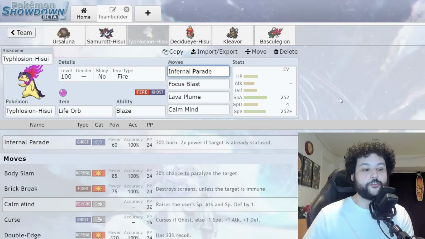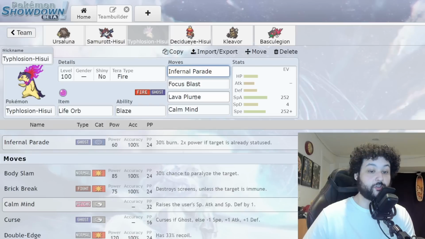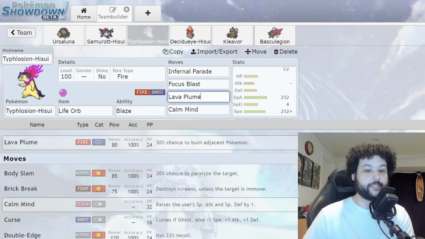Now for our moves, Infernal Parade is really good. If the target is already statused, this does double damage, so this is a Ghost type 120 move, which is pretty good. And it has a 30% chance of burning as well, which is really good. Lava Plume, I have Lava Plume over Flamethrower because another 30% chance of burning, and this is another way to get Infernal Parade to be proccing, so two ways of getting that Infernal Parade proc is really good.